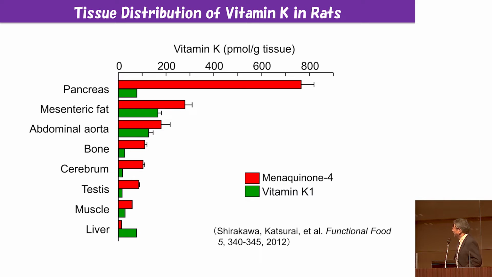A large quantity of vitamin K was found in the pancreas, but it was primarily menaquinone 4. While this shows results obtained from rat, the same can be observed in human, where ingested vitamin K1 will be converted into vitamin K2, particularly in the form of menaquinone 4 in the body. These observations have led many researchers, including Japanese researchers, to studies that revealed the mechanism of menaquinone 4 conversion and particular effects of menaquinone 4 other than as a vitamin K.